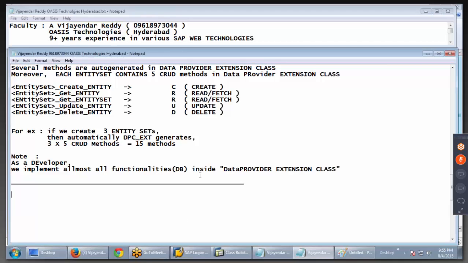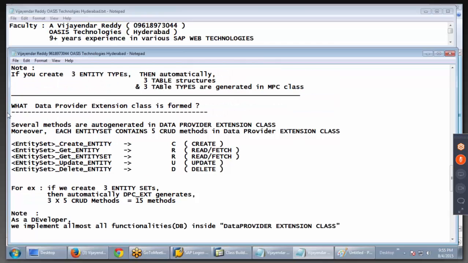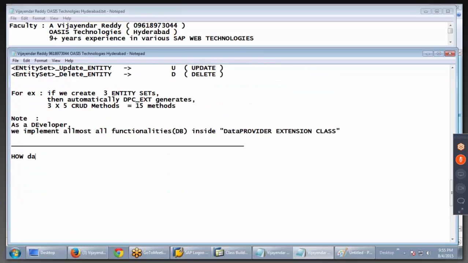You need to understand how exactly the data provider extension class is created and generated.